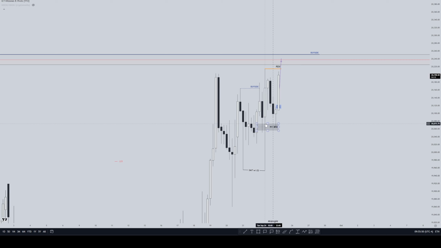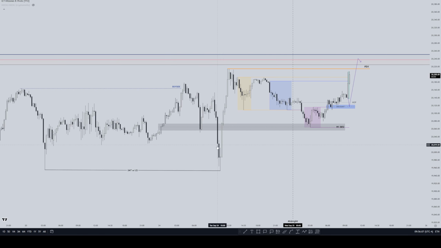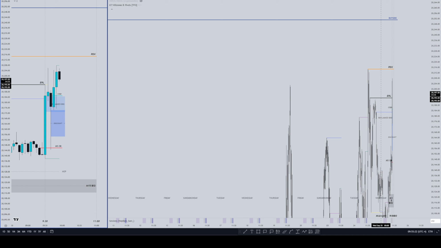So if we close, or if we just wick into a wick like this, that'll tell you the strength of price action most times. Same thing on the 1 hour chart. If we use this entire wick, extend that out, closing, we're still holding that wick. Same thing on the 15, you go and extend that out, there's the inefficiency, etc.